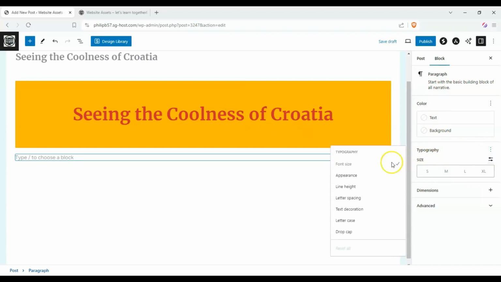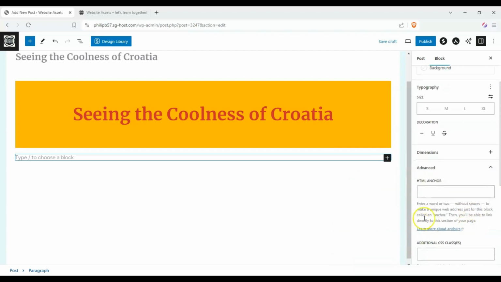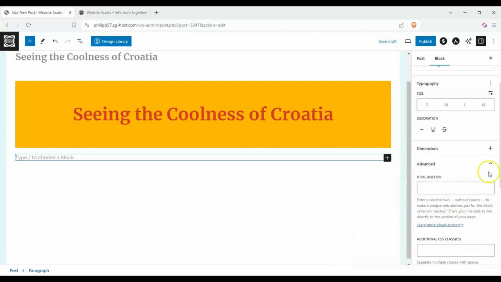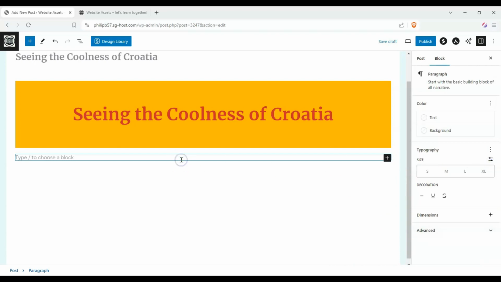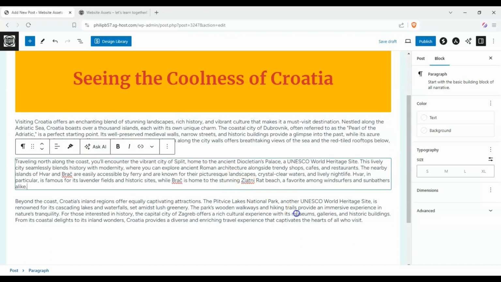And we can also change particular bits of it. We can toggle those on and off. So let's just keep that there. We can also change our paddings and margins here, and these other things that you don't really have to worry about. Okay? So let's go ahead and add our text. I've typed this out beforehand, and there is our text.